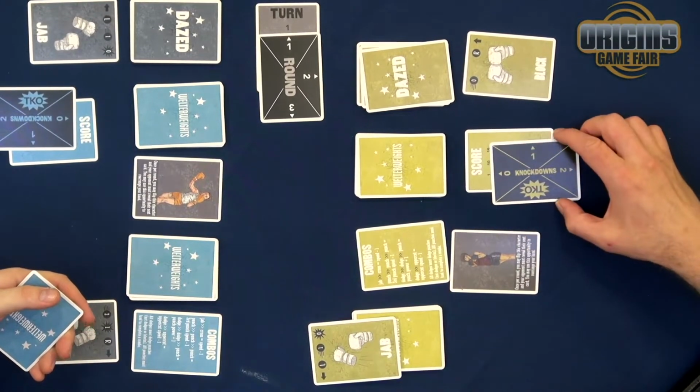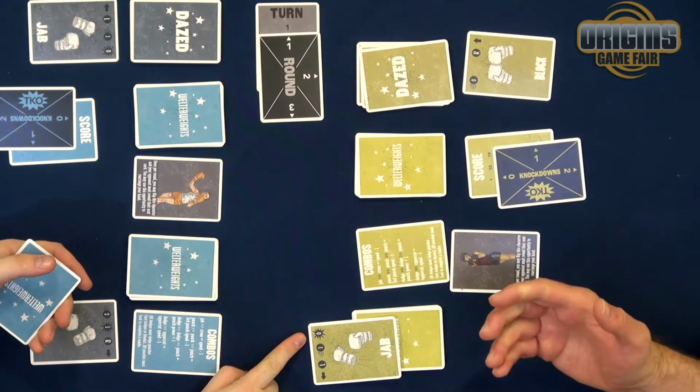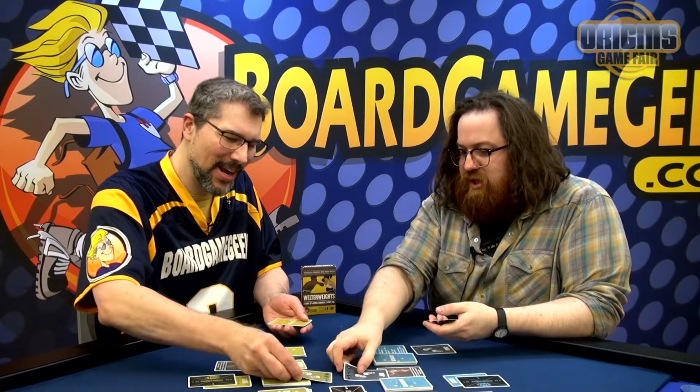Oh, okay. And then since it has a power of 0, it doesn't deal any damage cards. It's used mostly to set up stuff. Yeah. Okay. Let's hope it works. Yeah. All right. So then I'm going to throw a jab over here.